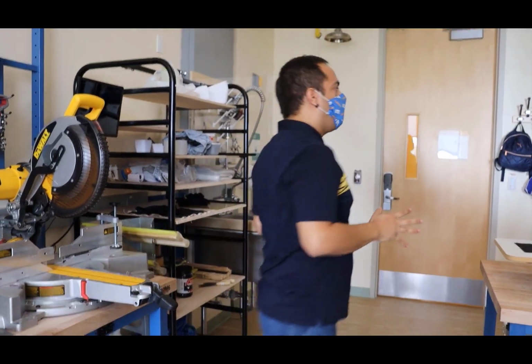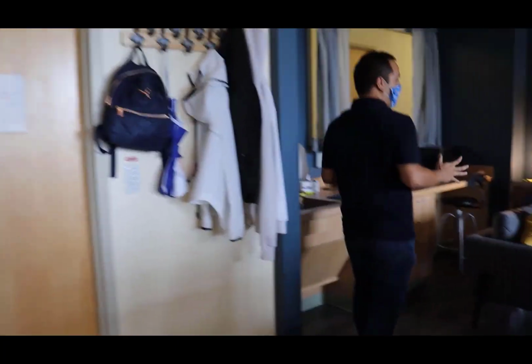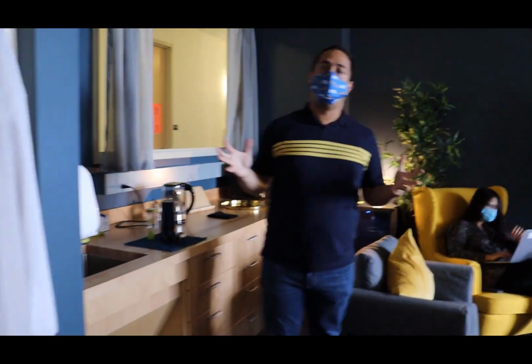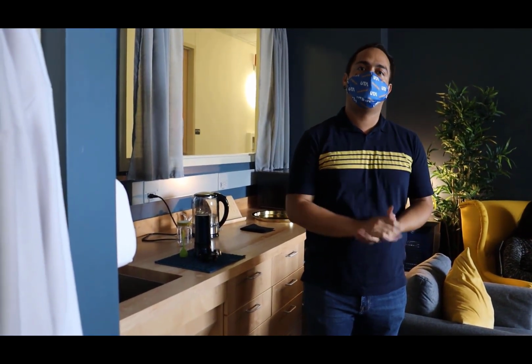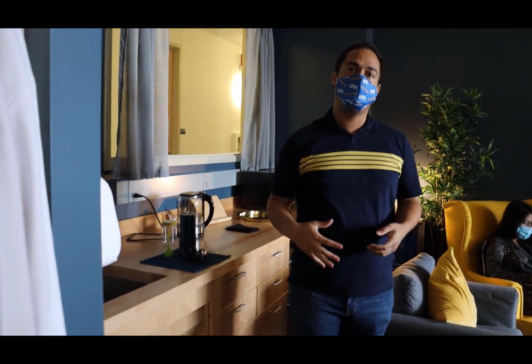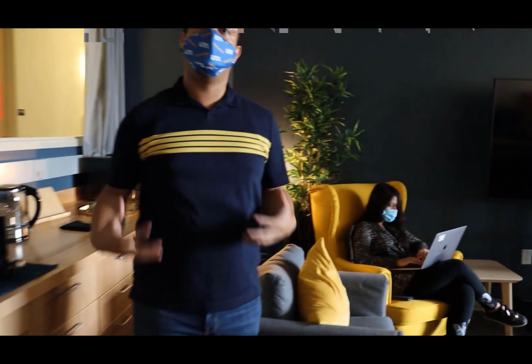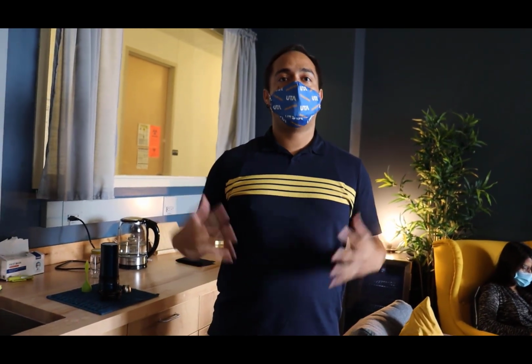Now you may be wondering what's happening in this space. One of the things that makes us so distinct from other types of labs in computer science is we do human subjects research. So we often bring in user participants to try out our tools and the things we develop in this lab. And this is a space for us to have conversations with them, to better understand how technology can really enhance and interface with our society as well as our culture.